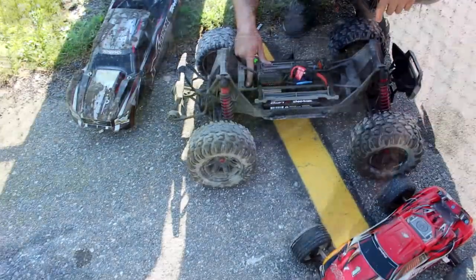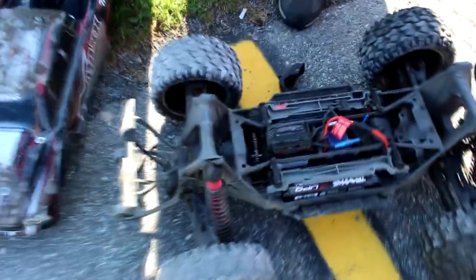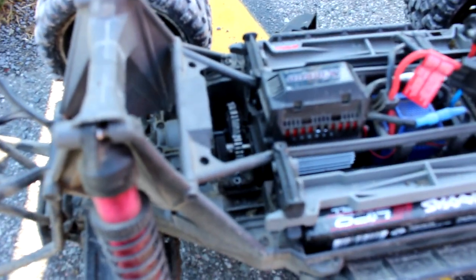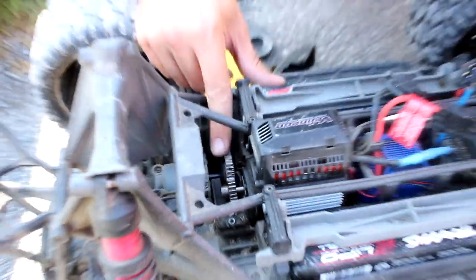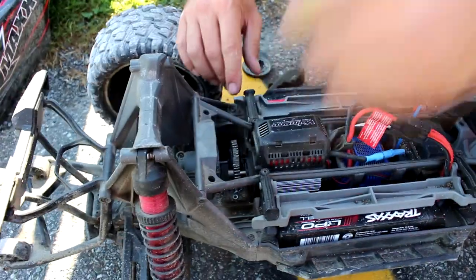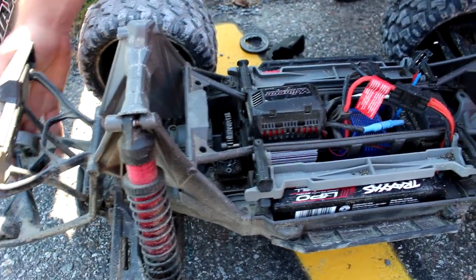Yeah. Now let's try to find out the aftermath of the X-Max. Not sure if you guys can see it here, but the spur is gone. But we do have another one. We'll swap it out and take it out again and see if we can break it.